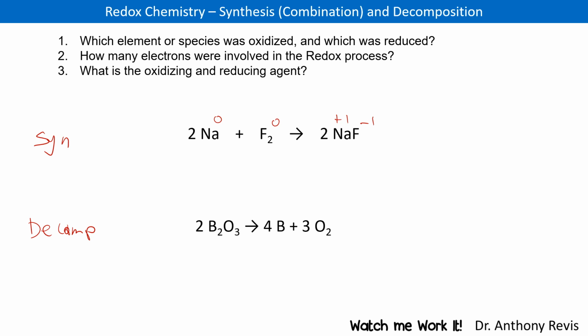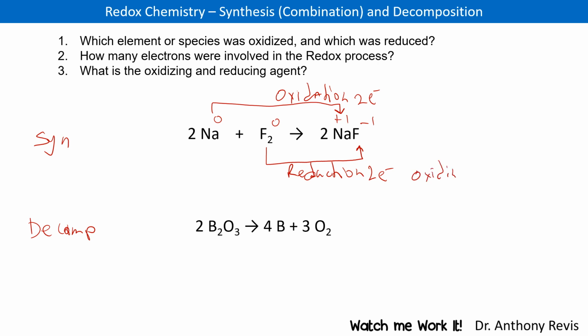+1. So we went from sodium, it became more positive here. So this is oxidation. A total of, we went from +1. That's 2 electrons total here. Chlorine underwent reduction. It became more negative. Total of 2 electrons here also. 1 electron times the number of atoms that did it gives you 2 electrons. This is the oxidizing agent here.